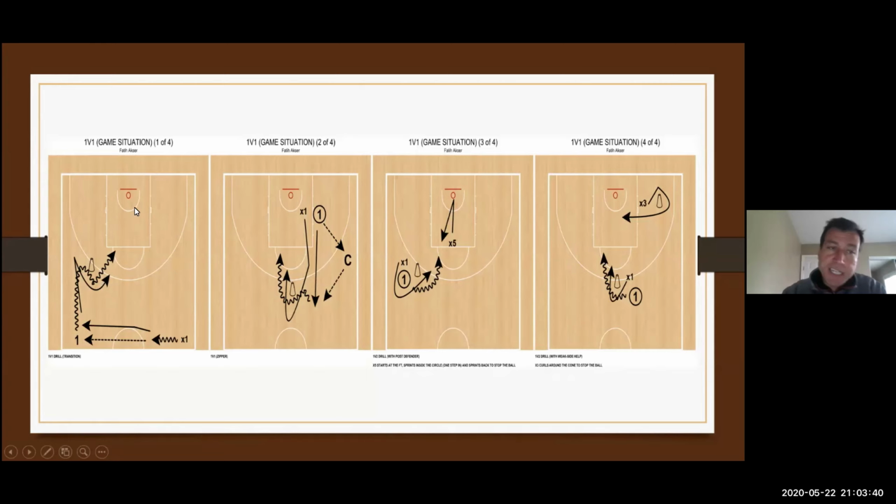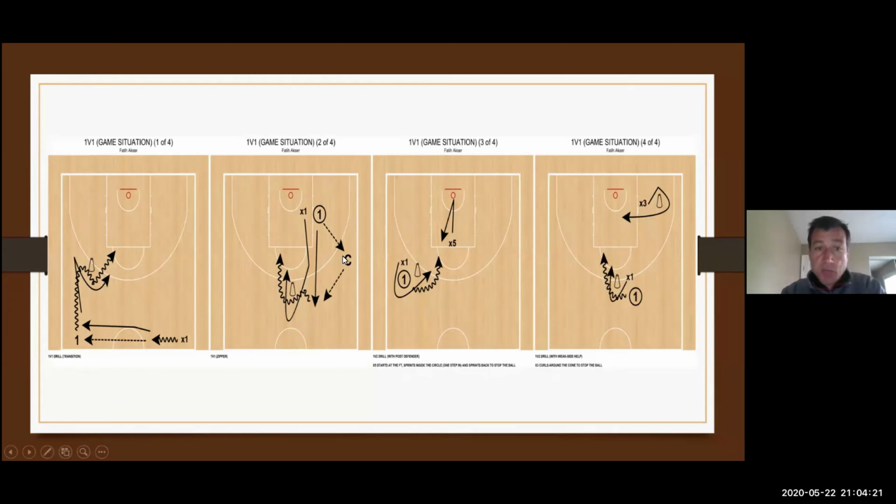We don't want any kind of easy layup here, so we put rules. Okay, only 2 dribbles, no layups, but you've got to do something else. So in the very first diagram, for example, you can make that snake dribble and attack to a corner, and let's see how good you are with your mid-range pull-up jumper, or dribble out to the 3-point line, create space. Let's see how good you are with your three. You can come up with whatever way you want, but at this stage of learning, it is all competitive, no advantage to anyone. Let's see how the offensive player is going to be able to execute the skill set that you have been teaching with the first 3 stages of learning.